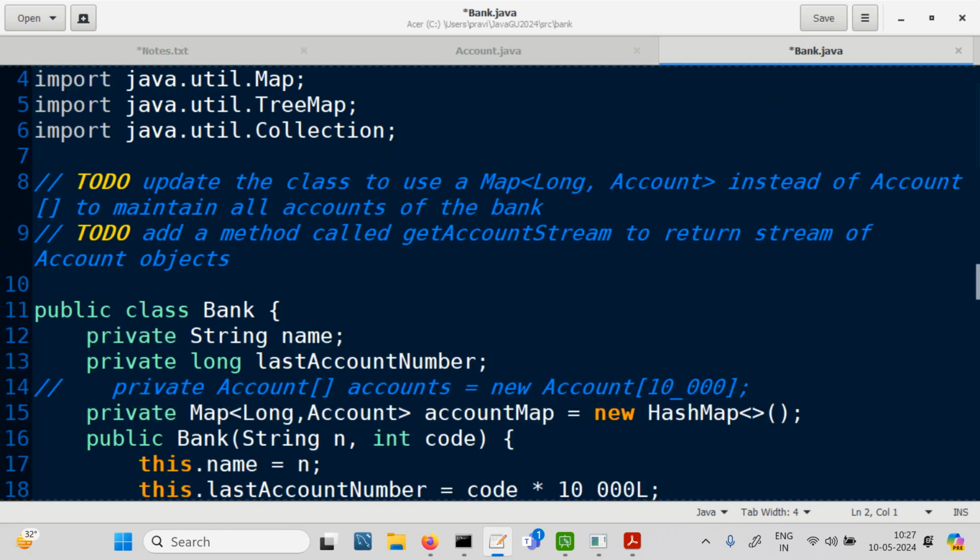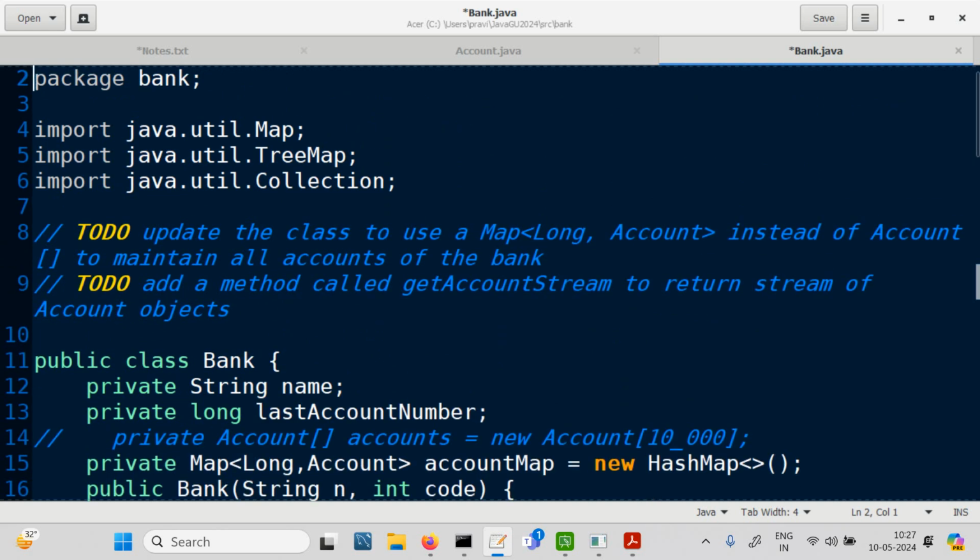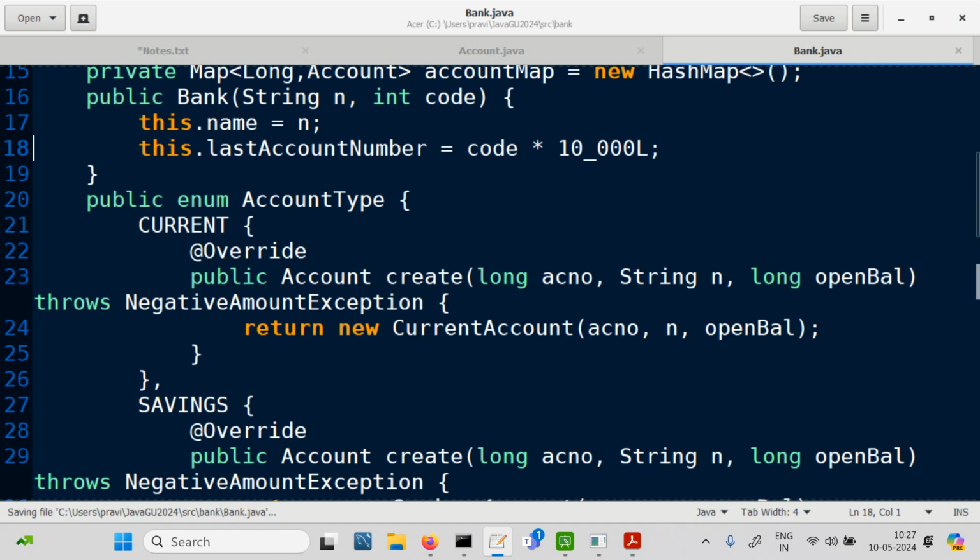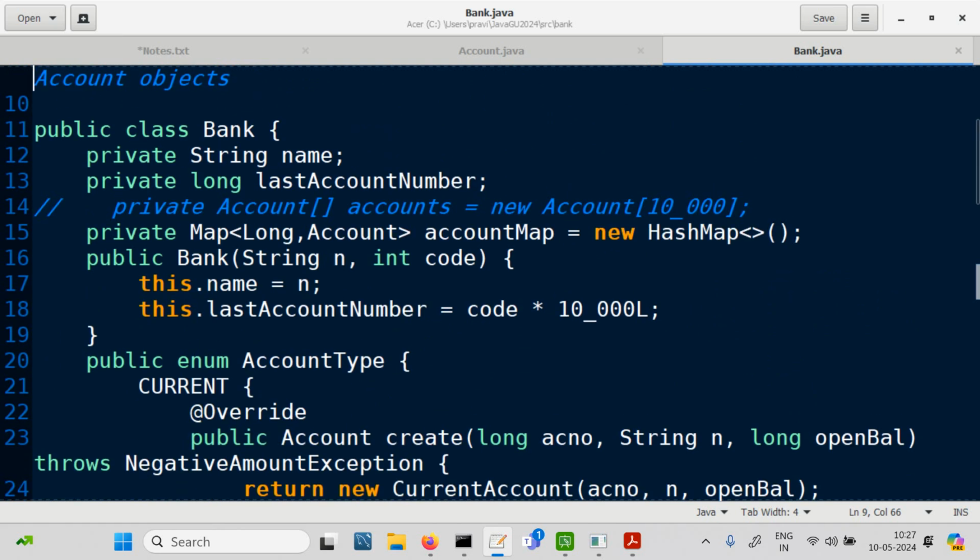We'll need the import for these. Map and HashMap. Okay, so what are the other changes now? Once we have this, where is the change?